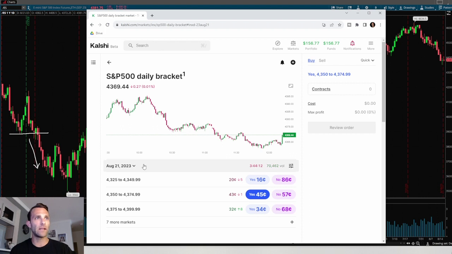So going back to that first example, the breakdown happened, call it right around 3,900. So 3,900 is a major area of support. We believe that that support is going to break and there's going to be a move to the downside. So what we would want to do is trade the yes contracts in those lower ranges, because if it does break down, then there is the likely probability that it's going to close in those lower ranges.